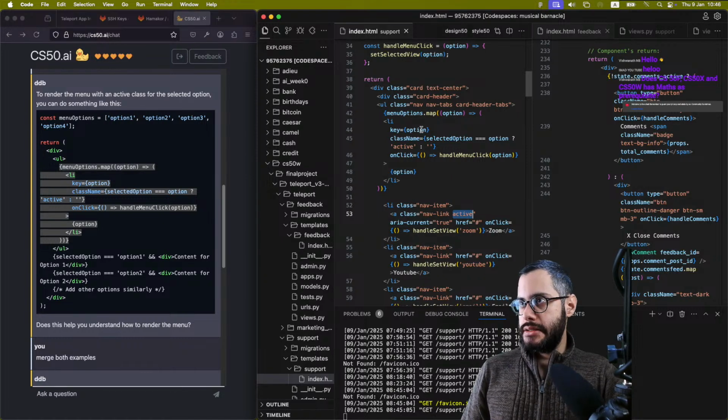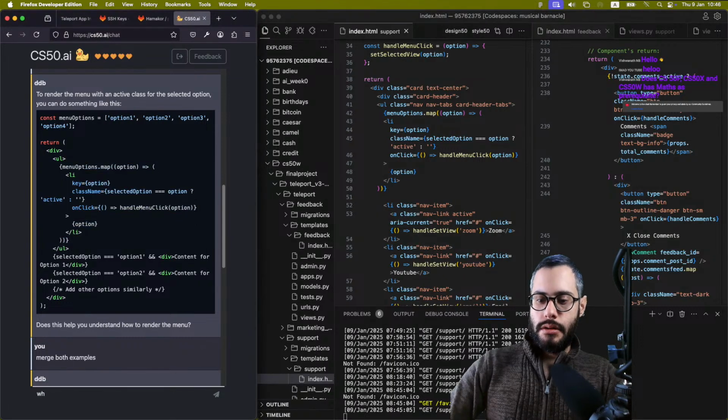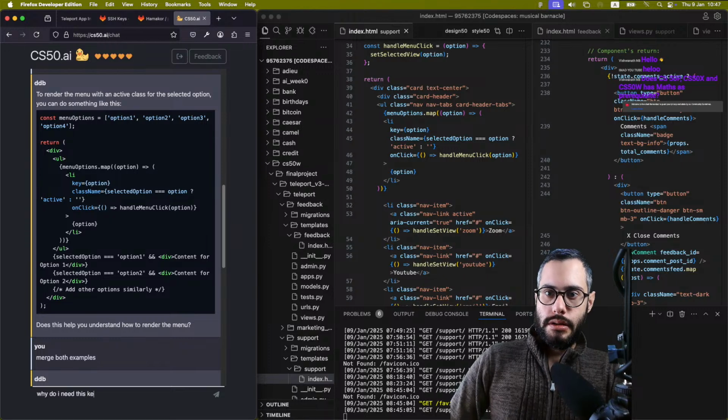All of my LIs, hold on, key is equal to option. Why do I need to have a key here? Do you guys know? Why do I need this key in here? Definitely my class name should always be nav item up here. Let me see, do I need this key?